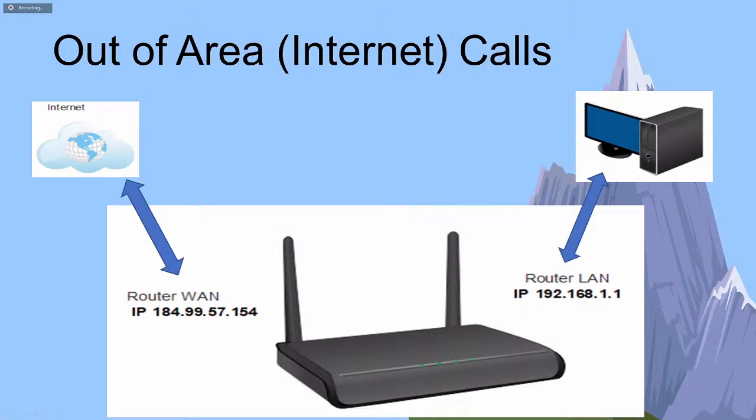The basic process is that when a device sends out data communication to an IP address that's not on its own subnet, it doesn't know how to handle it. So it will send it to the gateway that's defined, and then the gateway will process that request. Let me demonstrate how this works.